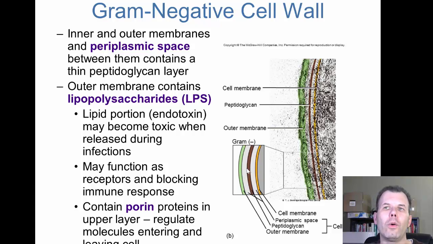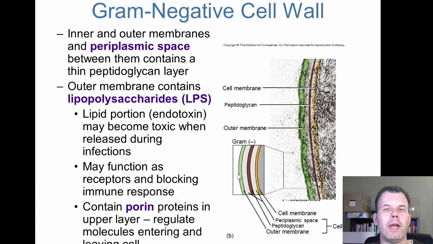Okay, so the bacteria has a membrane on the outside, a cell wall, and then its normal cell membrane on the inside. And again, you can kind of see it has more periplasmic space because it has a space between the membrane and the cell wall, and then it has a second space between the outside membrane and the cell wall itself.